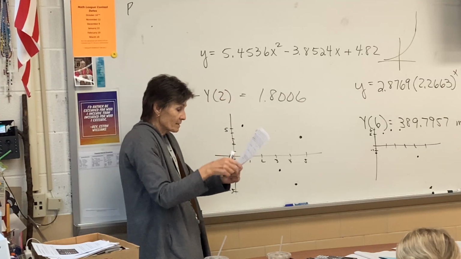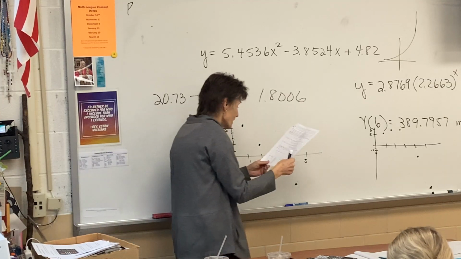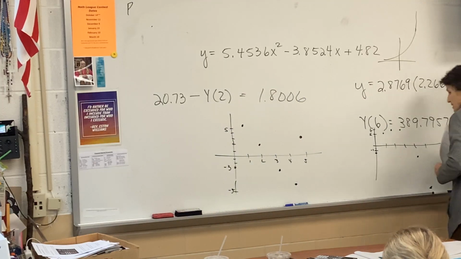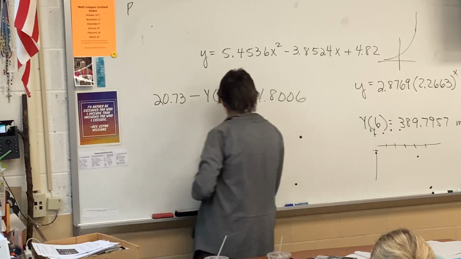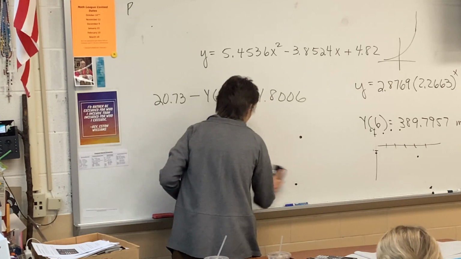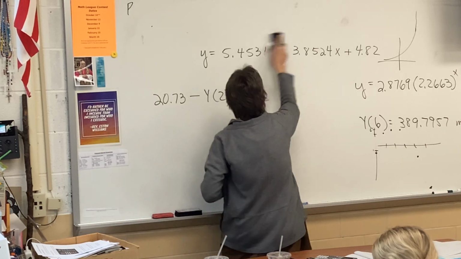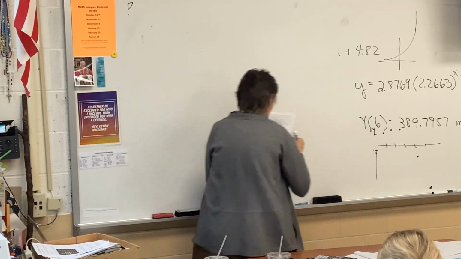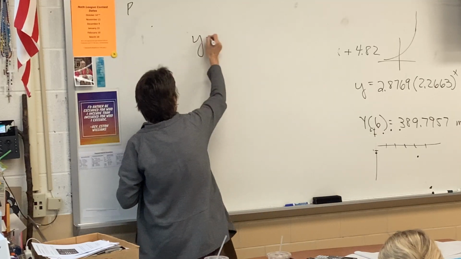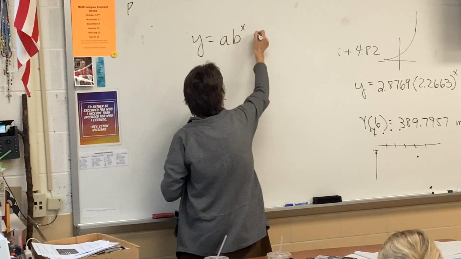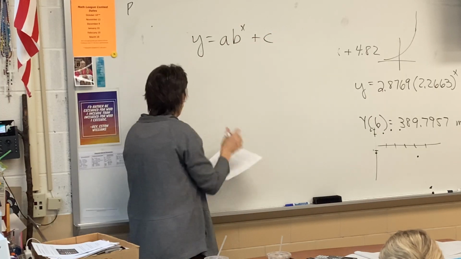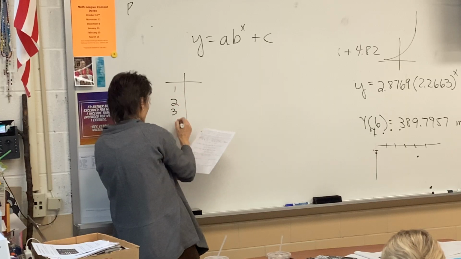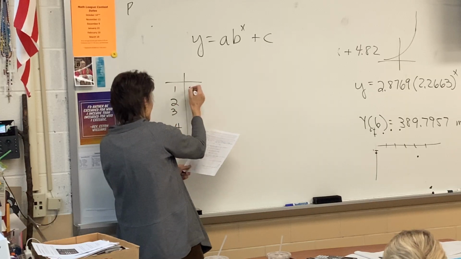Celeste says thumbs up. All right, number 21. Given all this, write an exponential with a vertical translation. So our job is to come up with y equals a times b to the x plus c. All right, give me some thoughts. Please don't make me do all the talking. Give me some ideas here.